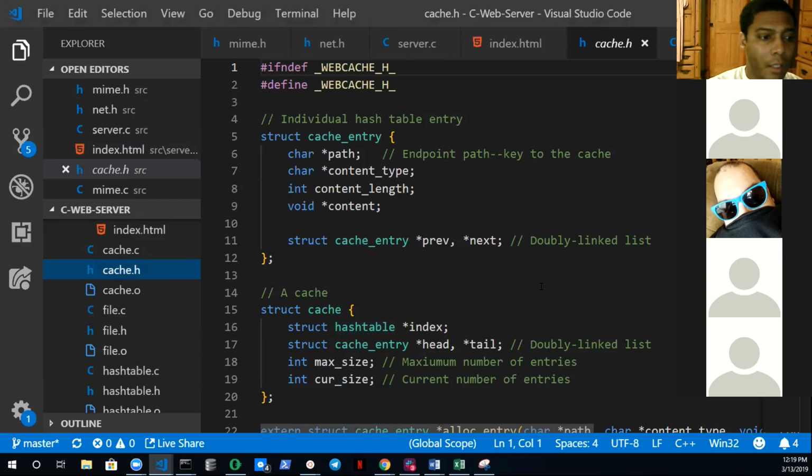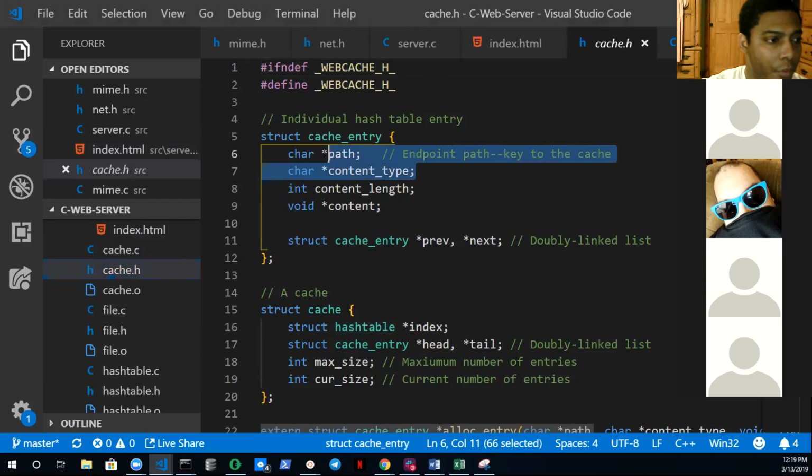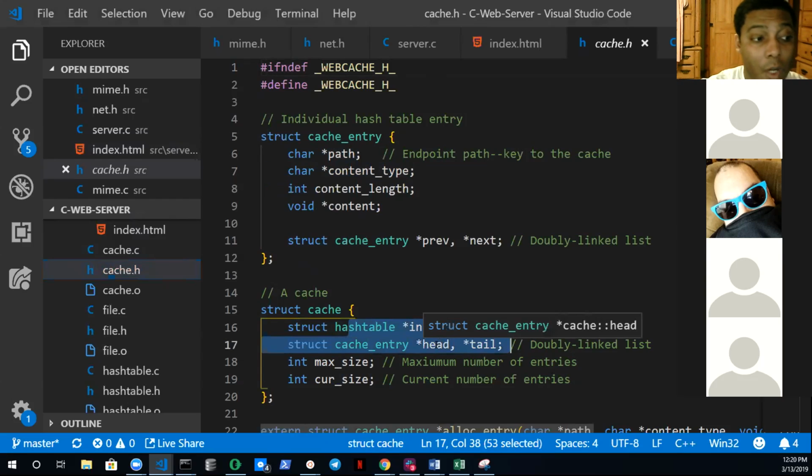Well, I guess we're kind of commenting this out as I'm looking at it, but cache is the node, and the linked list is the cache entry. Okay. I think it would be kind of in reverse, where this would be our node, and then this would be our double linked list, because our double linked list would have our head and our tail.